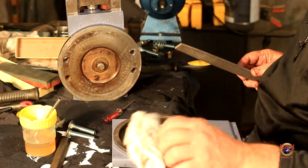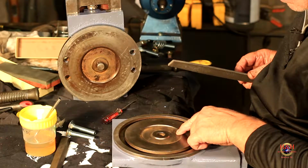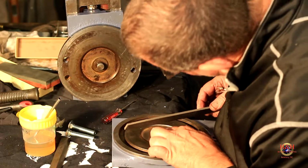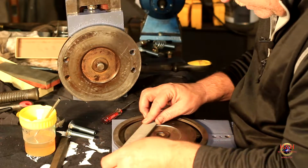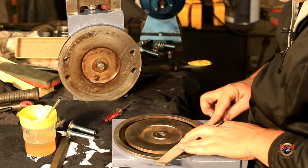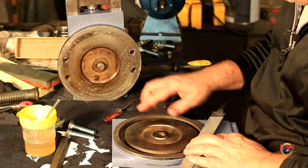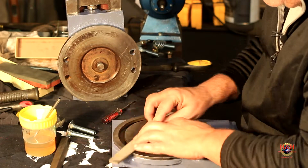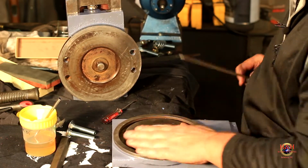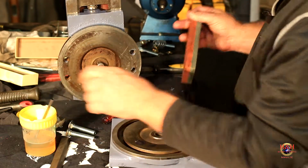So the only high spot I feel is right here, right there in the middle. Somebody put three dimples on there too. See that? I don't know what that's for. I usually mark stuff with one dimple on how it goes on. See, I take the file right across it, and I can feel the high spot right there. That's the only spot I feel. And you can see the shiny that it left, so you know it's high. It's just a burr from that, or people messing with it, I don't know. So there's that file. A little bit finer file, which isn't doing anything. And then I'm gonna grab my stone one more time, and do the same thing: oil, and stone it.